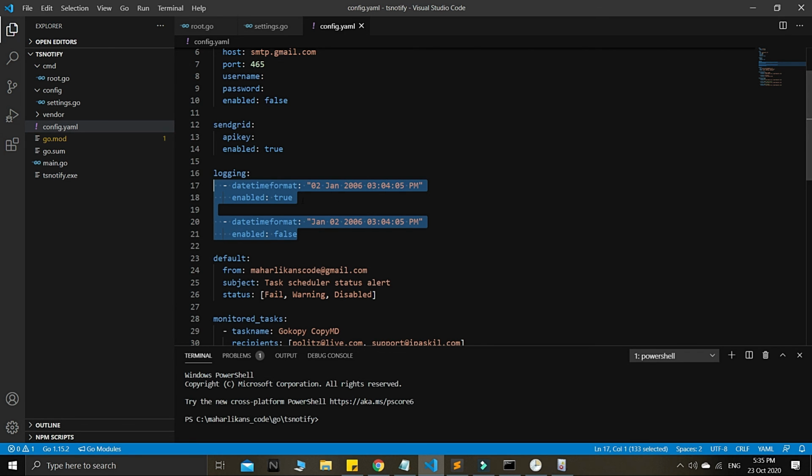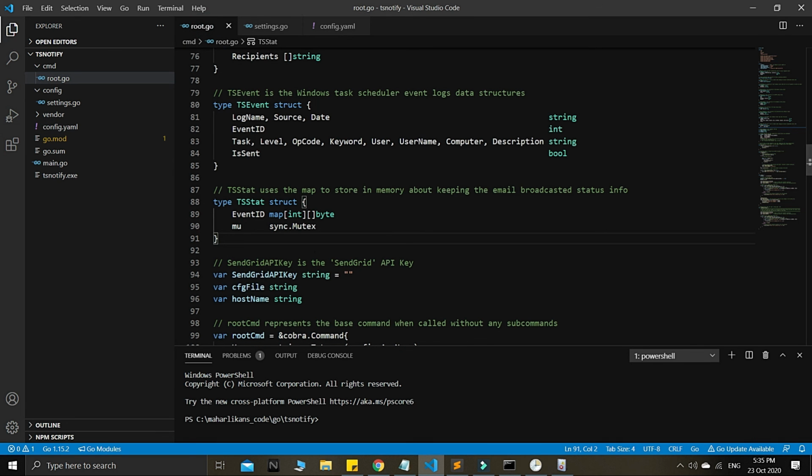You can add more, no worries. You can just add like this, the syntax, and you can search on Google for the standard format of the Golang programming language regarding date and time. In our example here, I give you two examples. So we need to log this also.